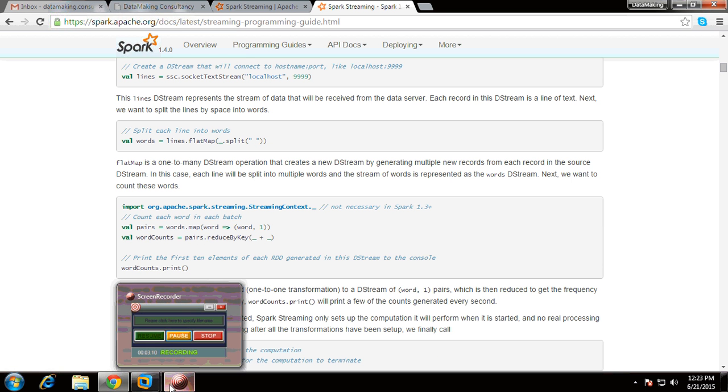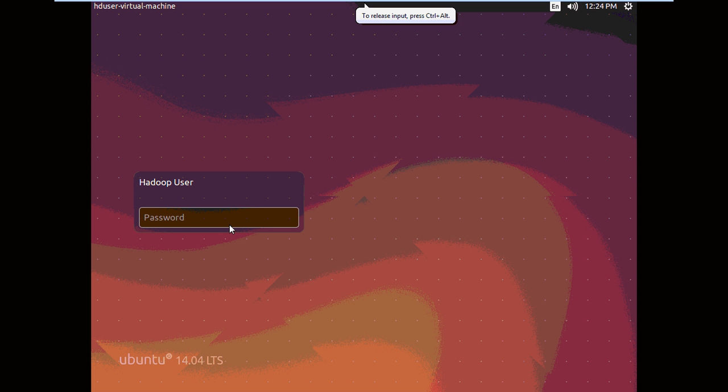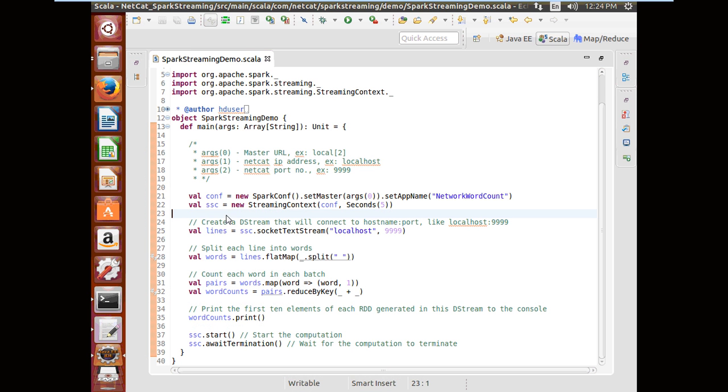So let me show you the program which I did using this example. This is my word count program in Spark Streaming. First, if you want to create a streaming context, you need a Spark configuration.